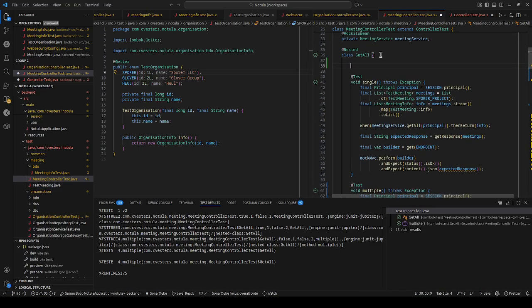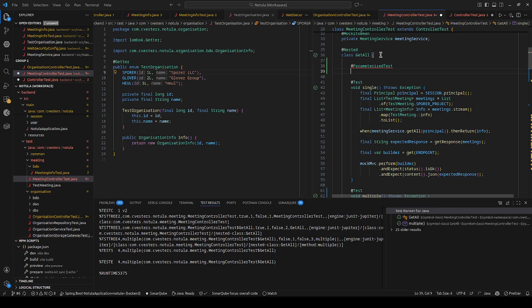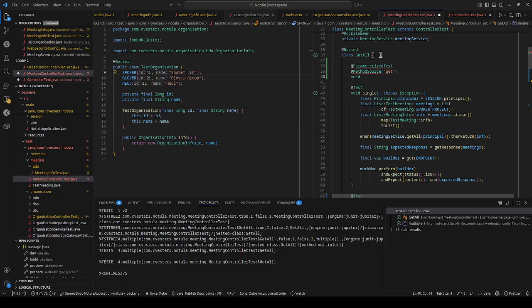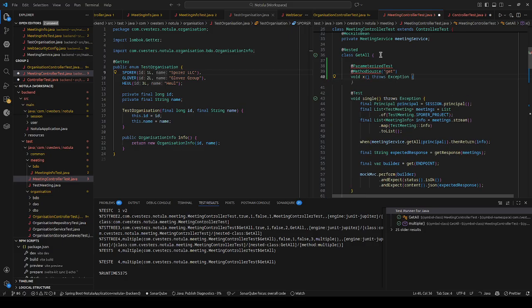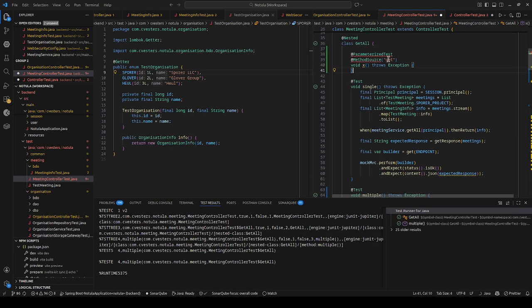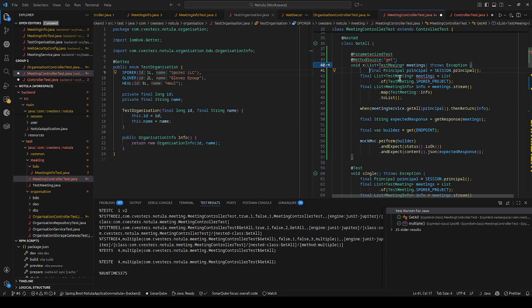I can easily put this as a parameterized test, because all I have to do is that this method takes a list of test meetings, and then basically all of this remains exactly the same, except that meetings is empty, so this can go away.